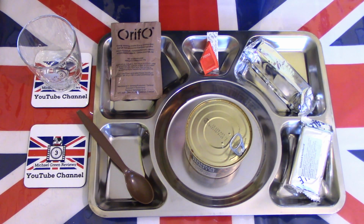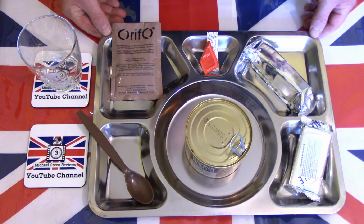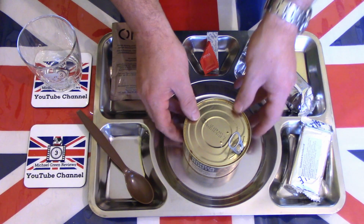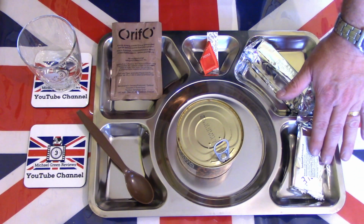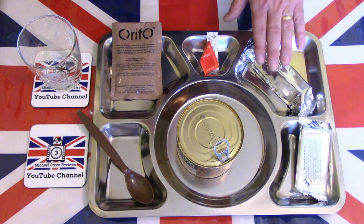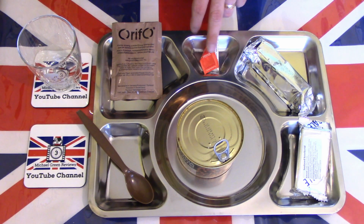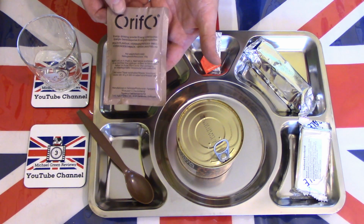So welcome back. I have here on the tray now the third and final meal of the Estonian menu 7, and this would be the evening meal. I have the buckwheat with beef, more of the salt crackers, a bar of halva. I still don't know what halva is, we'll have a look in a moment. Some salt and the rest of the pepper from lunch just in case. And the last of the beverages, which is the peach drink.